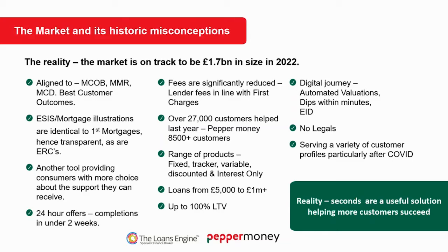And the fact that, coming back to one of my first points, the second charge being a stopgap, it just means that whether it's 18 months, 2 years down the line, the intermediary can remortgage out onto maybe something better on the first charge. Yeah, absolutely. And everyone's looking at those 5 years now, aren't they? Just because everyone's aware of interest rates going up. It's on the news all the time. So I think you've probably got a lot of customers coming to you saying, "I'm concerned about the rate increases. What can I do to protect myself?"